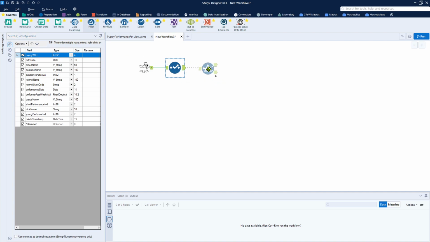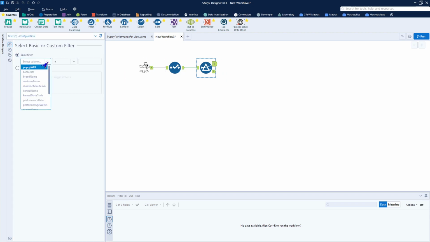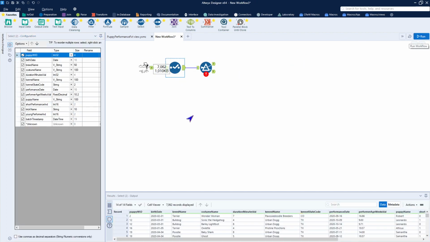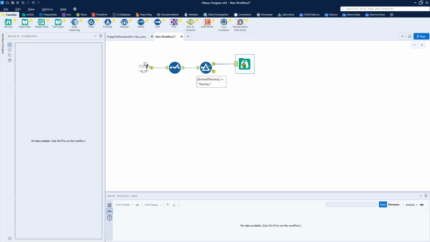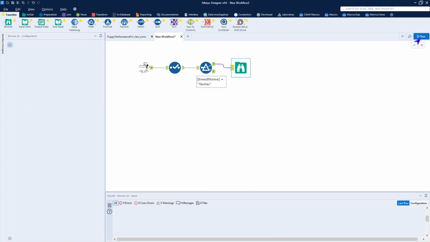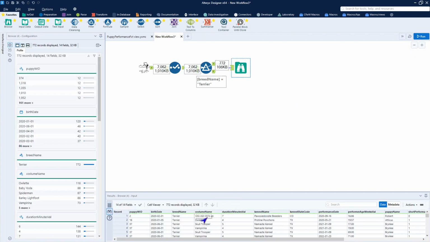filter because all I want to see, for example, I might just want to see all of the breeds. Let's just go ahead and run this through very quickly. We'll get an error. Let's look at some of these breeds down here. Let's look at Bulldog or Terrier. Terrier is pretty easy to spell, so we can just simply say basic query, breed name equals Terrier. Put a browse on the end of it just to see what the data looks like in the true side. Run this through. And now we have all the Terrier breeds performances that I can do post analytics on. Very clean, very simple, very fast.